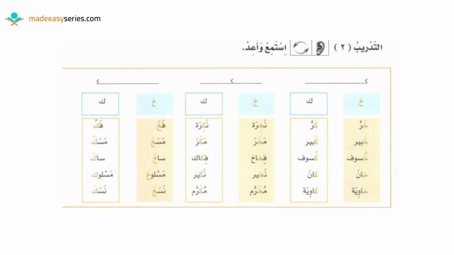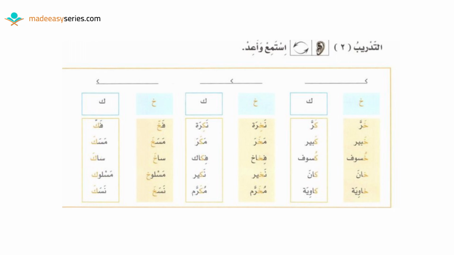For example, the first word we have kharra, kha when it's in the beginning part on the right side, which means to fall down. Then we have here karra. Karra means to retreat or withdraw. So please be careful here. Then the next word, we have khabir. Khabir means experienced or skillful. But if we change it from khabir to kabir, this means big or great.